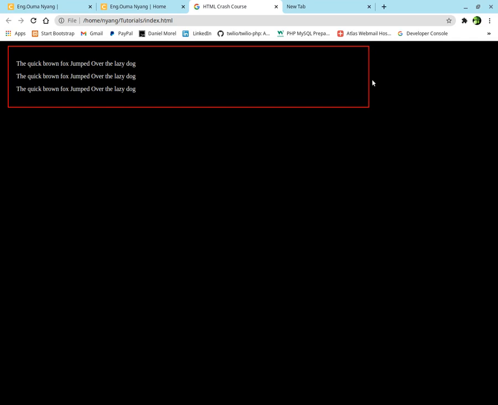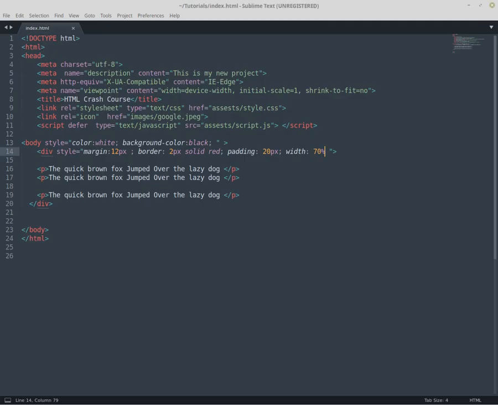We can center the red box, then center the element inside the red box. The red box is the border. So if I want to center the red box, I'll just come here. After giving it a width of 70%, then I can say margin. I need the margin to be auto. If I don't want any problem, I can say margin auto.